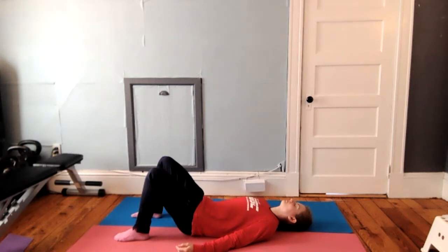The longer you exhale, the more empty you should feel. And at the end of the exhale, hold it for about 3 to 5 seconds before you take a breath in and relax.